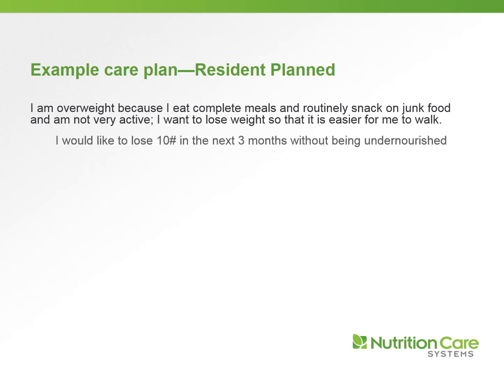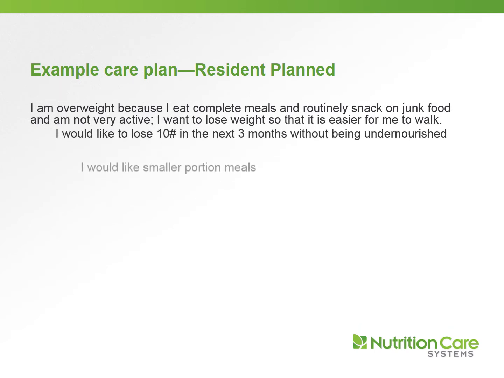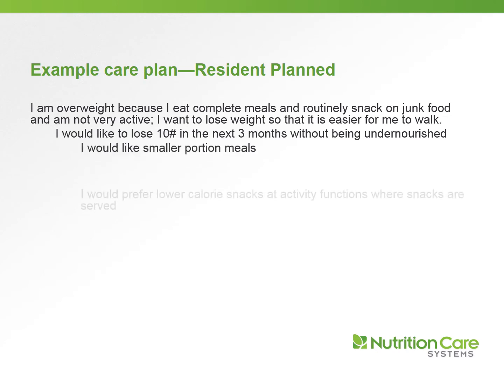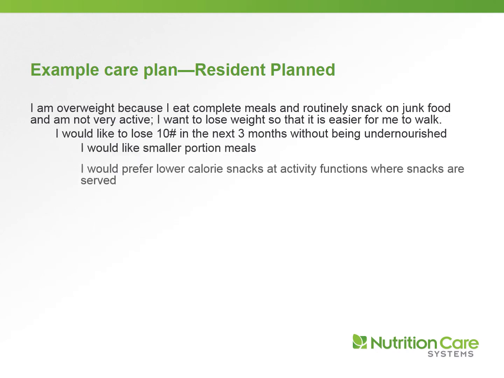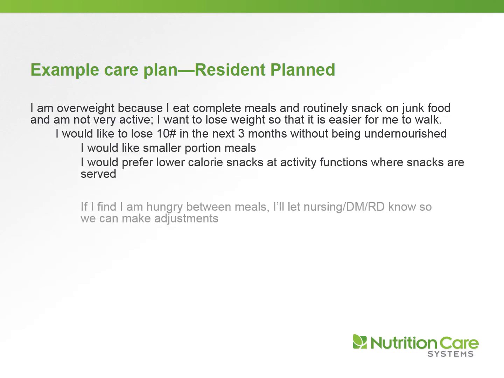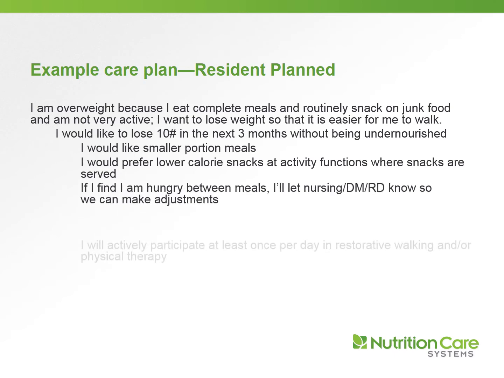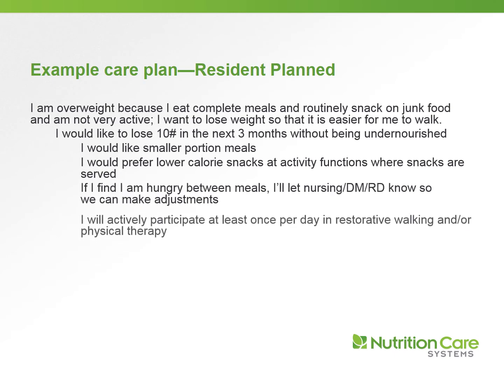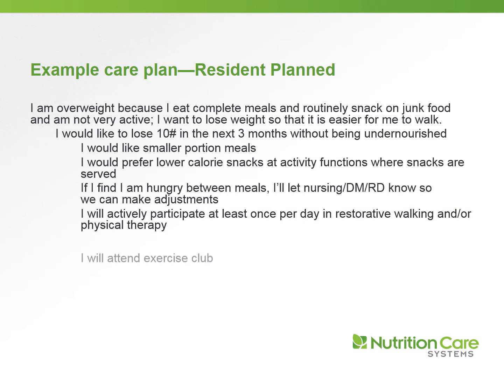Here's some examples of what a resident planned care plan would look like. For example, it might say, I am overweight because I eat complete meals and routinely snack on junk food, and I'm not very active. I want to lose weight so that it's easier for me to walk. I would like to lose 10 pounds in the next 3 months without being undernourished.